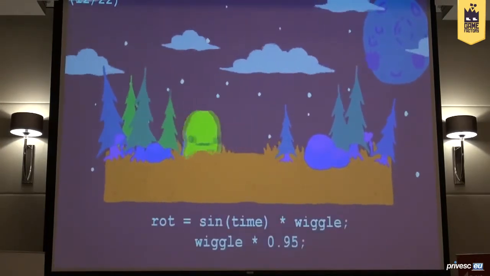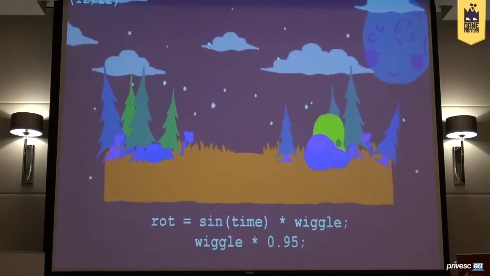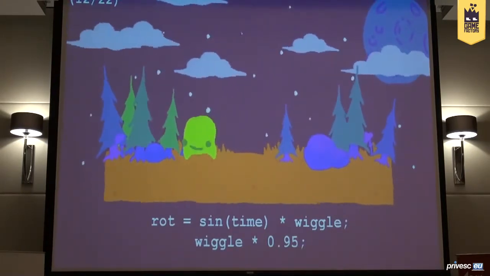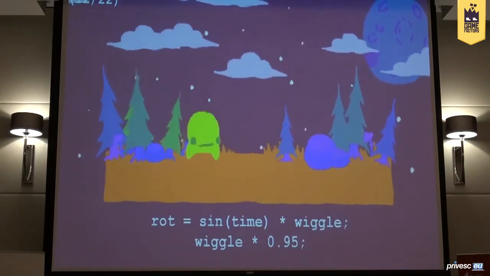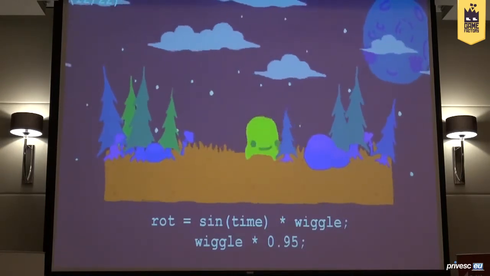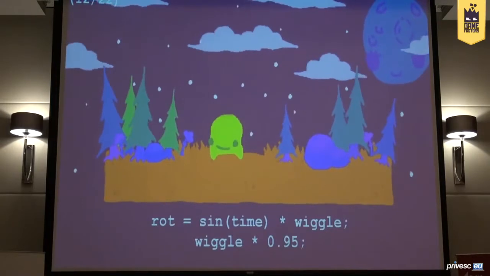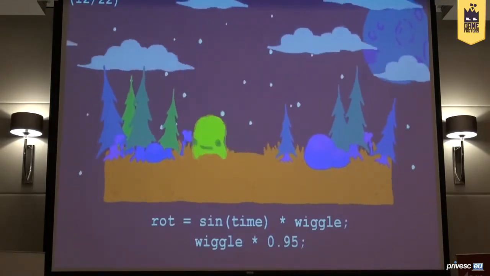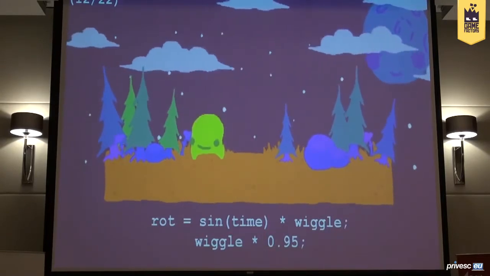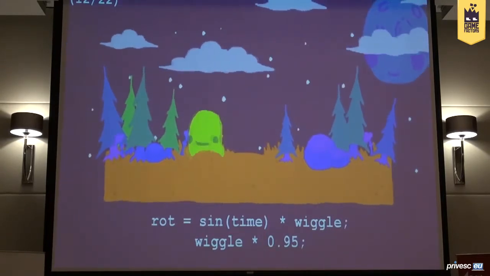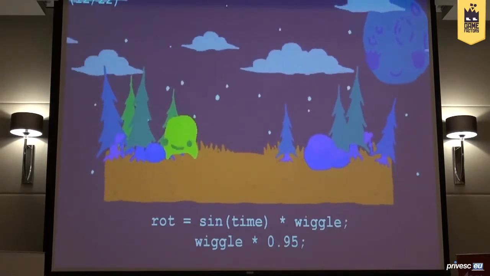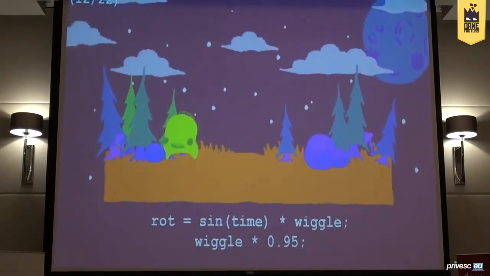And I do this wobbling thing super simply by setting the rotation of the things that I'm colliding with. Every time you walk into a tree or a piece of grass or something, I set the rotation. So you have this sine curve that you feed with time, which would make the tree wobble all the time, like this.